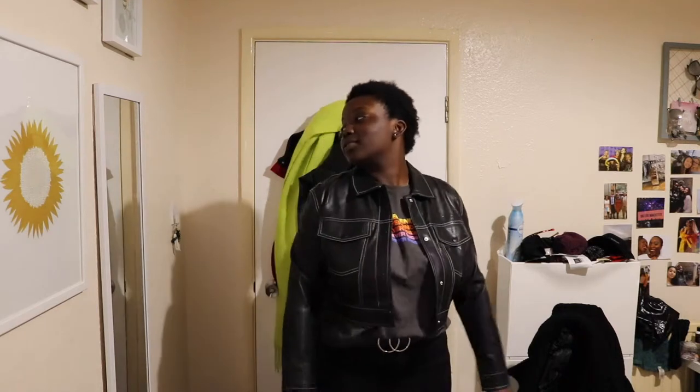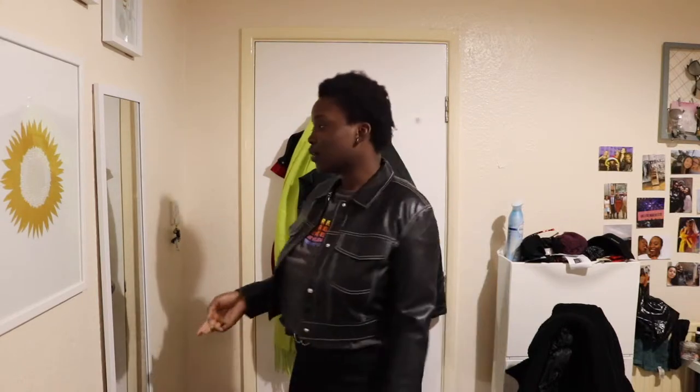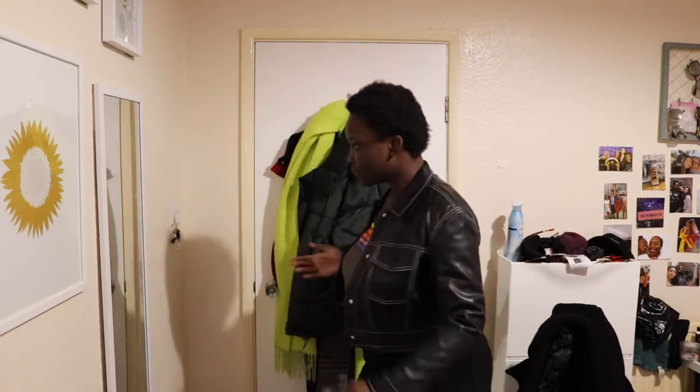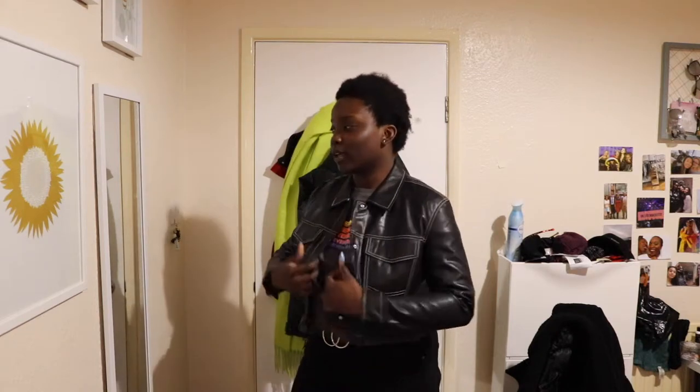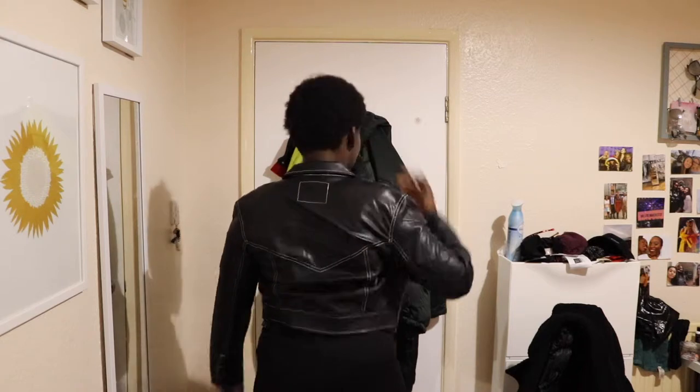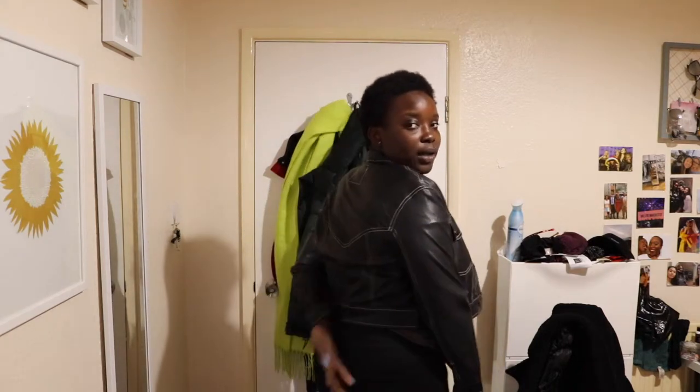It's a bit too tight. I like it in like the next size up, but they don't have a next size up. It smells weird. I feel like an old man. I don't know why, but I do. There's also nowhere to put anything. Like I could only put my phone in here, which is not practical. If this was the next size up, I would like it. It just is a bit too fitted for me. But I like this back detailing, except for this bit where it's like the tag. But I like the back detailing of like that western-y thing.